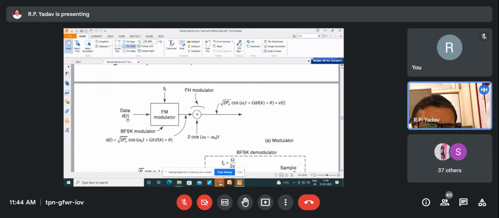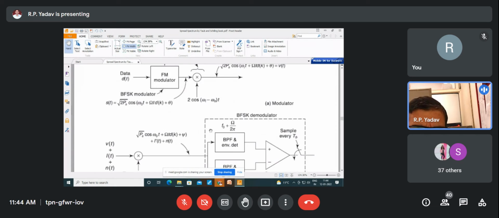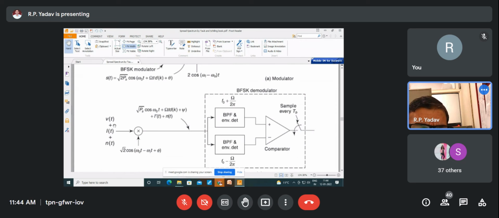You can say this is my data. Then I have the FM modulation. The FM modulation puts some carrier getting modulated along with my signal, and I'm transmitting it corresponding to this v(t) signal. Of course, that's the modulator part only. And this modulator part is getting the input signal here along with the noise.